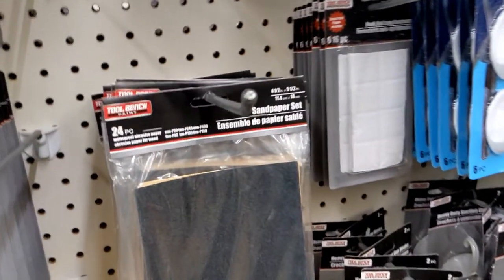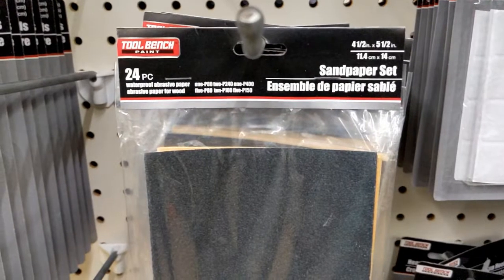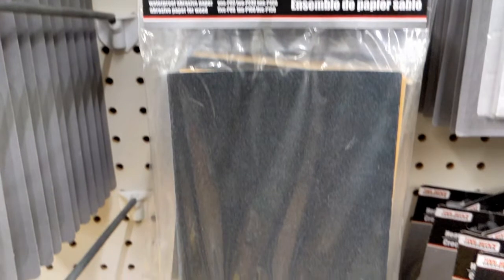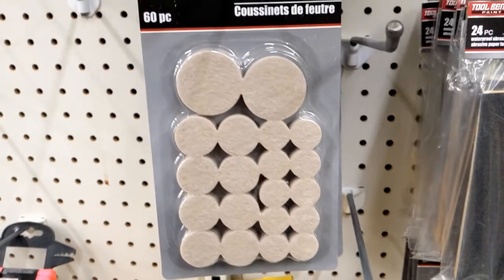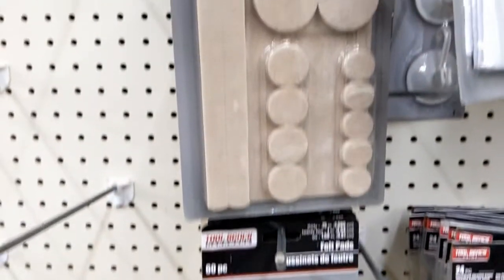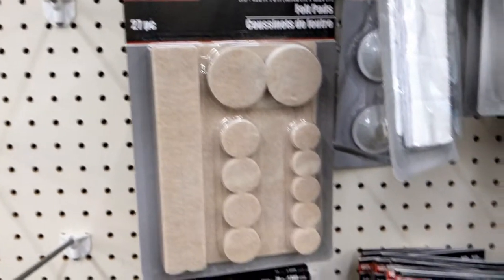Getting on to finishing your resin pieces, sandpaper. They sell sandpaper there. Again, it's not premium quality, you know? It's not the kind that they sell at Lowe's for $20, but it will do the job. It's sandpaper. It'll do the job. And also, they sell felt pads. So if you're making a tray and you want to put some felt pads under there, like as little feet, so that it doesn't scratch up the surface of whatever table it's going to be sitting on, they sell those there too. They're very inexpensive, and they are actually pretty good quality.